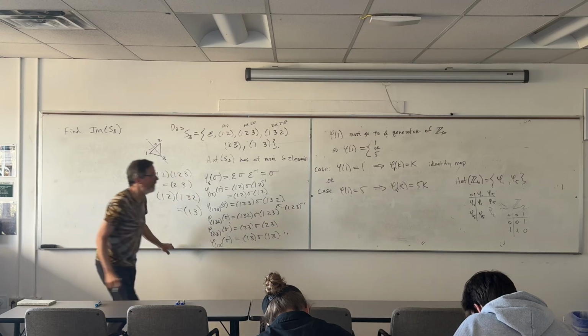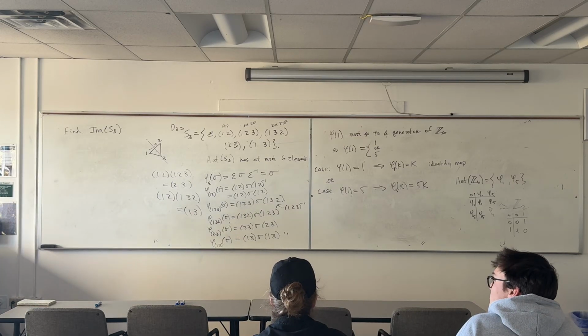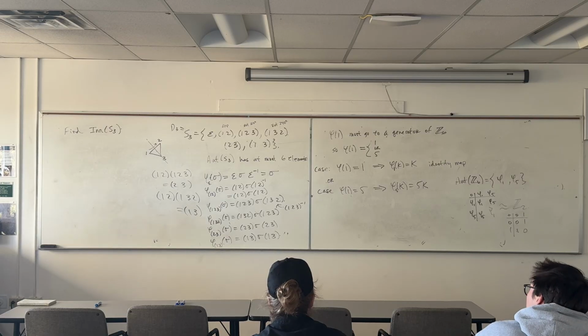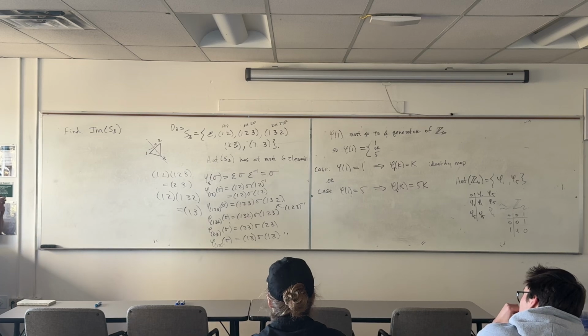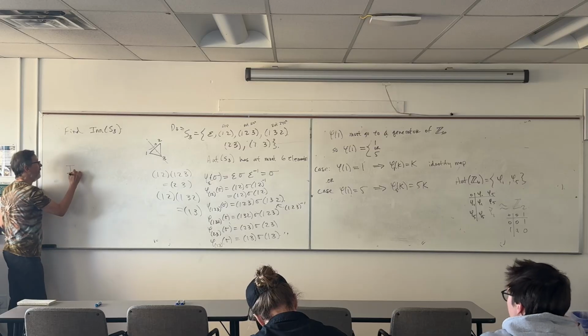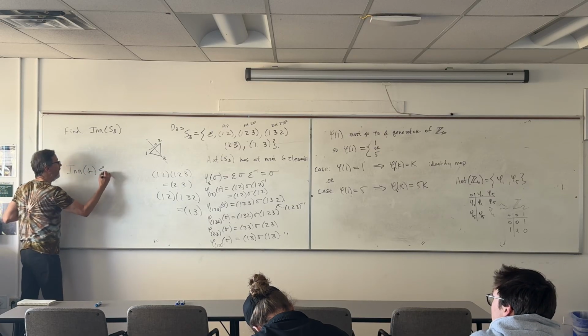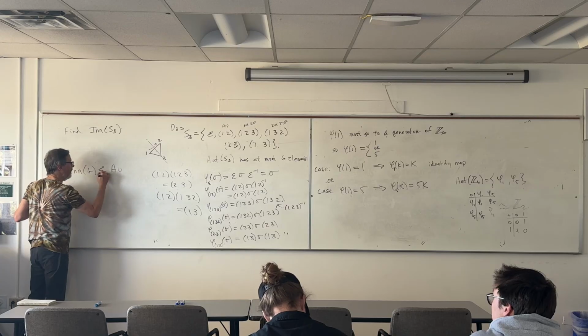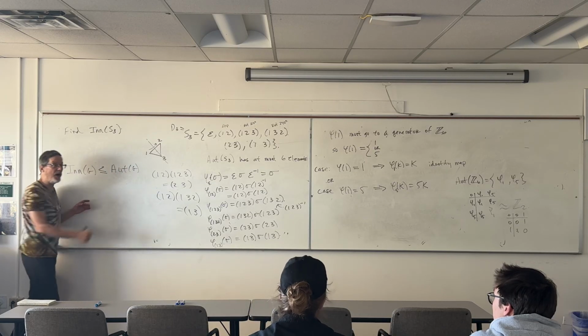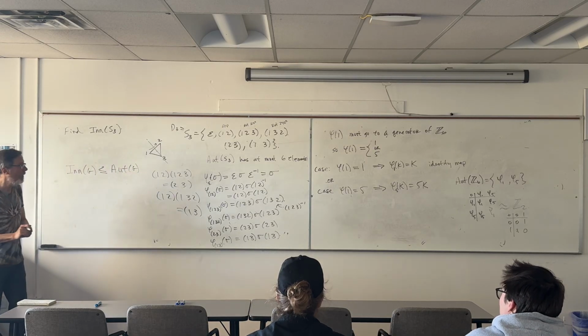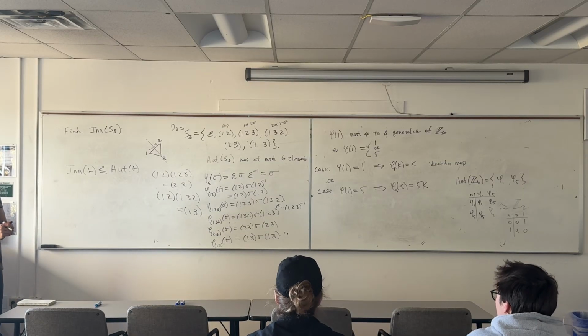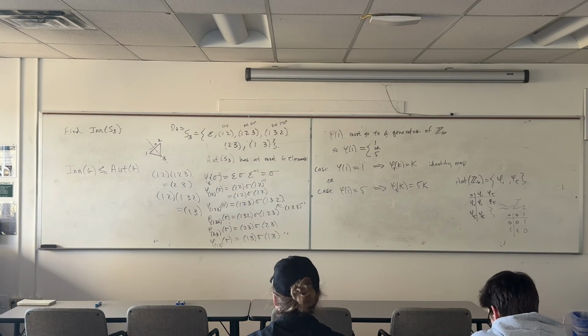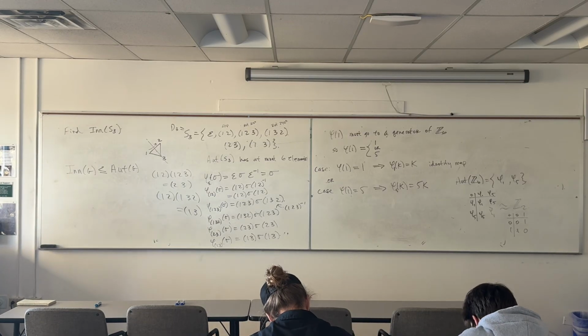Let me stop, and let me know if that looks okay, because you do have to do this at some point yourself. Yes, sir? Are these the outers, or is this supposed to be the inners? This is the inners. The inners, which will actually be Inn this time. So you always have this relationship, that this is always a subgroup of this, but it's possibly equal to it as well. That's a great question. I guess Aut S3 has at most 6 elements. Oh, I'm sorry. Yes, absolutely. Seeming okay?